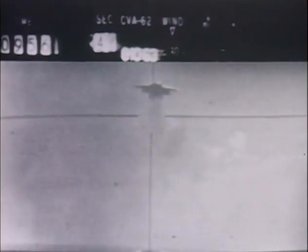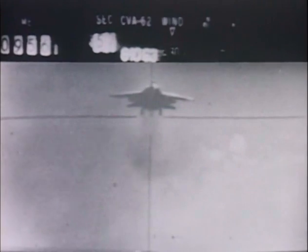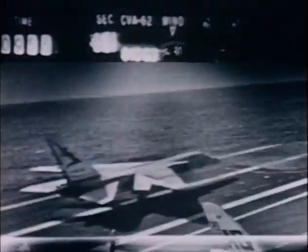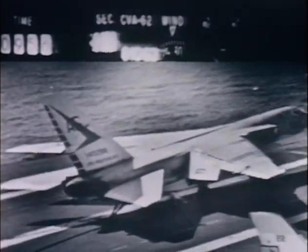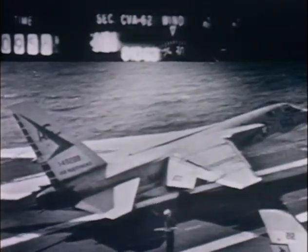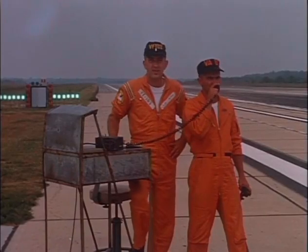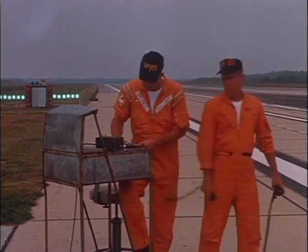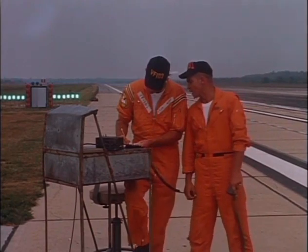You can see he's a little lined up left now, and he's correcting back to the right. Now he's on center line, right in the window, and he just almost lands right on top of you. Is the landing signal officer actually seeing this video footage? No, the LSO is not looking at it at all. The landing signal officers stand on a platform — we just went past it — that little black bulb on the side of the ship. And they are strictly watching airplanes, not watching anything else.